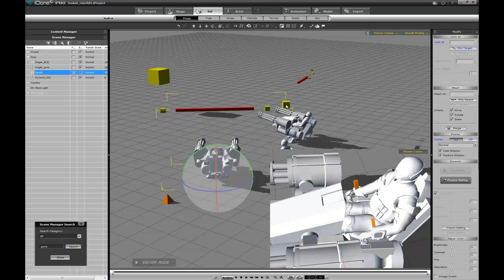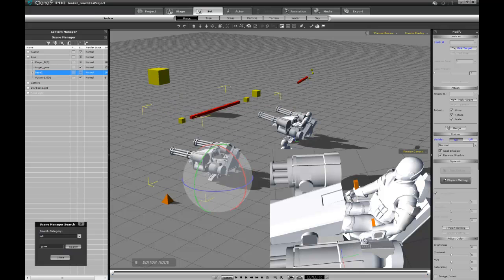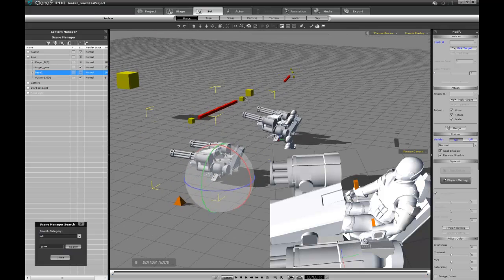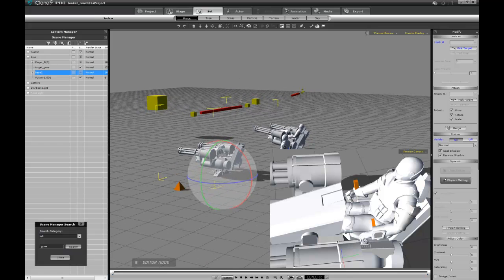Notice that because I rotated the base and attached this to the base and not the top part of the Gatling gun, this will respect the whole rig and it will not create weird distortions. So this is a way to move the entire Gatling station and keep the rig constraints on the rig, without having them be kept in place in the world as opposed to moving with the object itself. So let's keep on moving here.